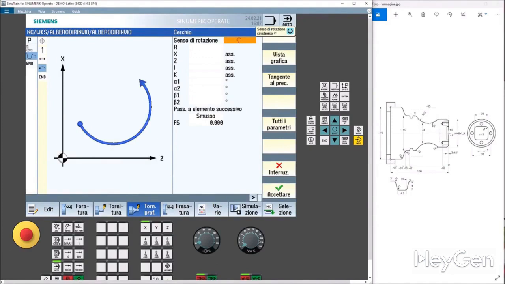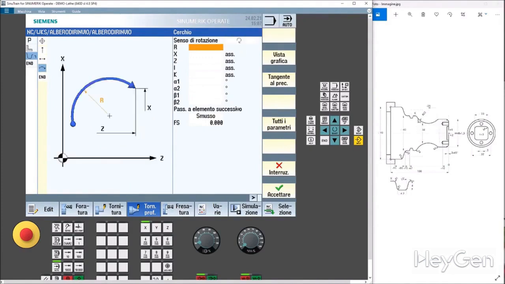It's 60. Perfect. The tool's direction of travel is clockwise. The radius of our interpolation is 23. And we know the final x, which is 60. The final z is not something we know.